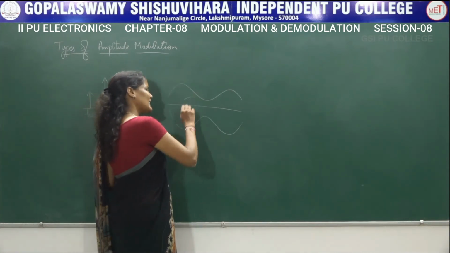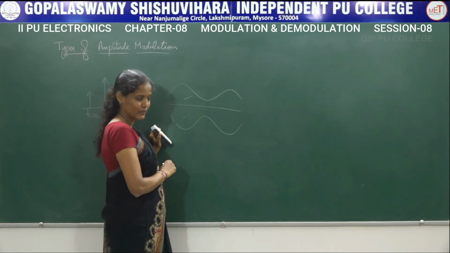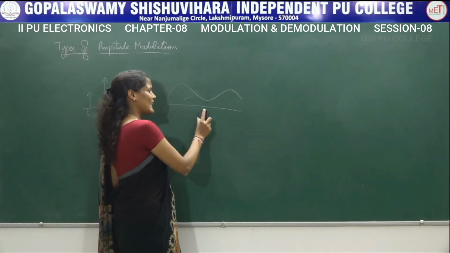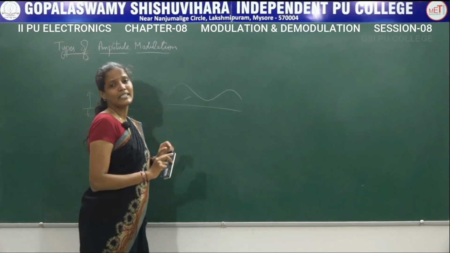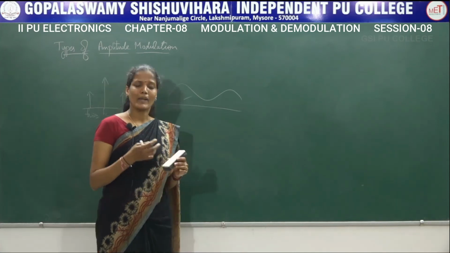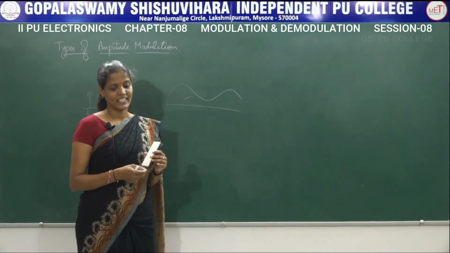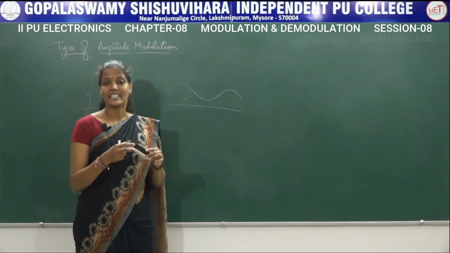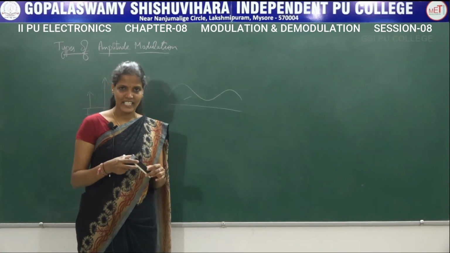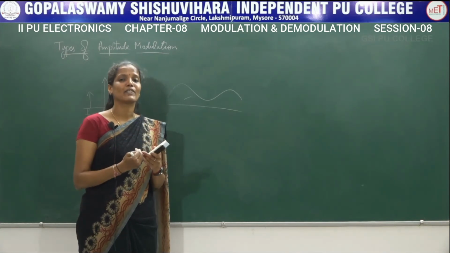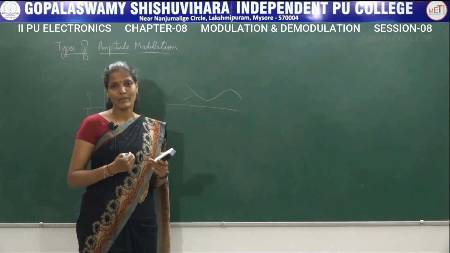So both contain the information which is to be transmitted, but if I suppress one of the sidebands and transmit only one sideband, then the maximum amount of power can be saved. The maximum power can be saved, meaning, I just told you that 67% of the total power is just getting wasted, which does not contain any kind of information. So we will be trying to reduce that 67% to a maximum extent.